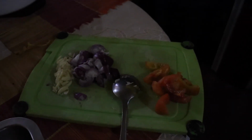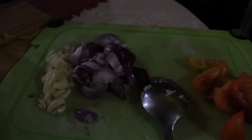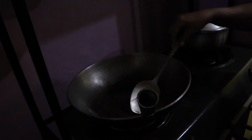Okay. Are you going to use this one with the banana heart? That's for banana heart? Okay. We got tomatoes and some red onions and garlic, looks like. A little bit of oil. All right.